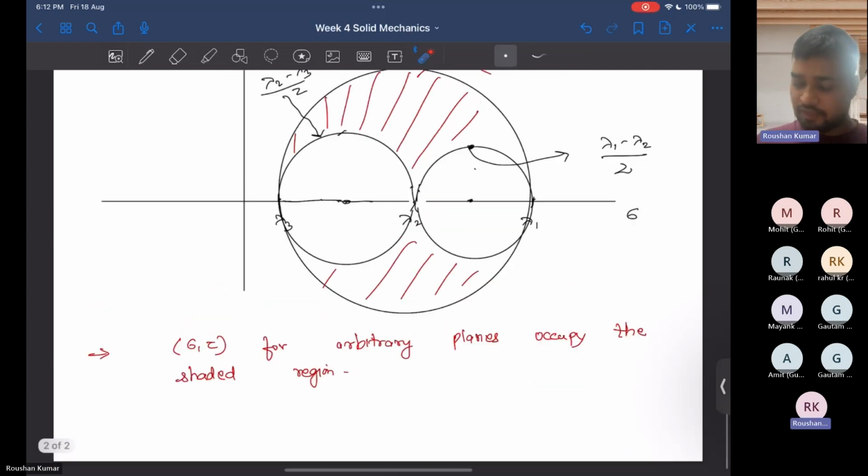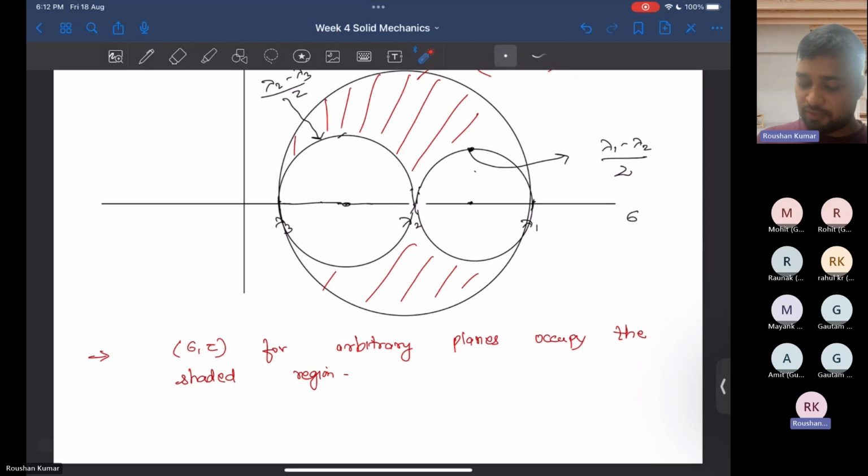So from this graph, we can comment on which of the principal stress components are points of maxima and which of them are points of minima. Here you can see lambda1 is the global maxima for all the three planes, and lambda3 is the global minima. Otherwise, if we consider only this plane, then lambda2 is the global maxima and lambda3 is the global minima. But if we consider all the three principal planes, then lambda1 is the global maximum principal stress, and the minimum principal stress is given by lambda3.